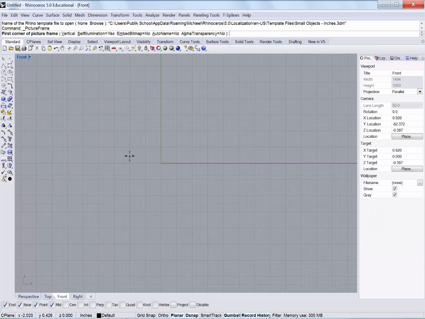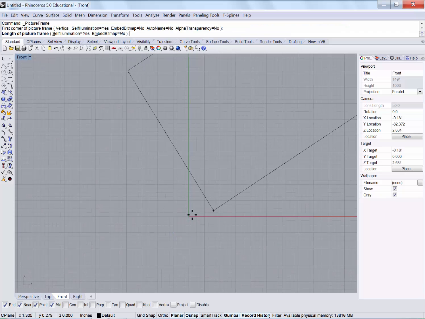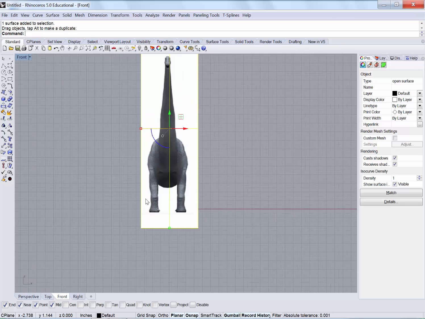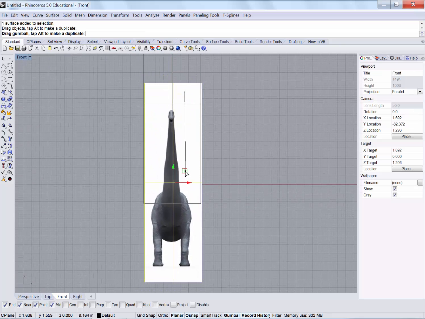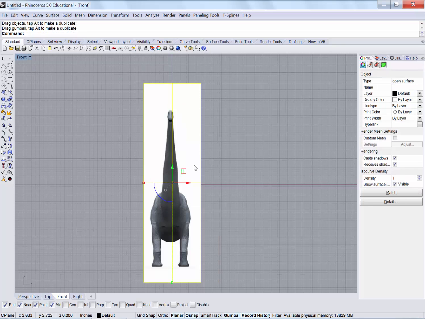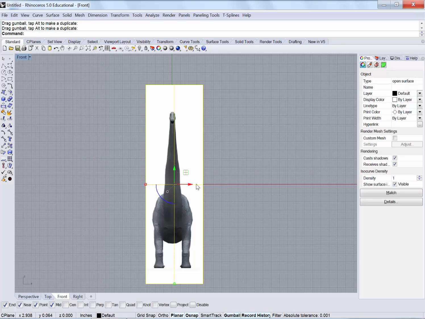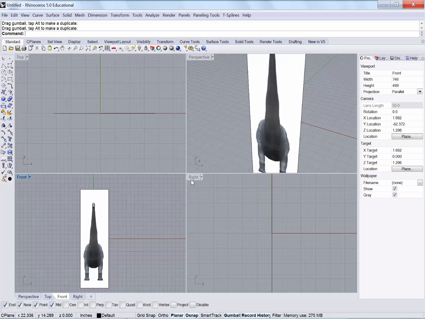Now, all these images don't have to be the same size. They don't have to be the same dinosaur. Since no one 100% knows what they look like, it's open to interpretation, which is my favorite area to play. So let's line this guy up. If you work in Rhinoceros for any time, using the origin or the center of the C-planes is definitely a good approach to take.